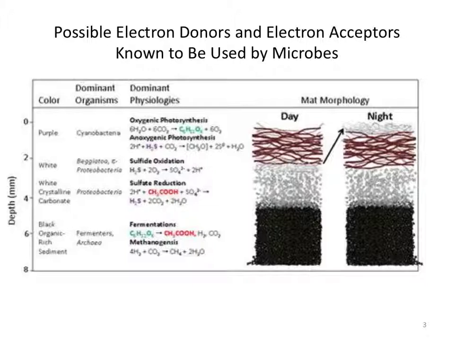The point of this whole lecture is to start to give you an understanding of how thermodynamics connects to metabolic diversity. Here we have listed in this table a bunch of what are called dominant physiologies in this particular marine mat environment. We've got oxygenic and anoxygenic photosynthesis, and we're not going to talk a lot about photosynthesis in this class, but we've also got sulphide oxidation, sulfate reduction, fermentation, and methanogenesis. If we look at sulphide oxidation here, we've got H2S and oxygen. The H2S is the donor, and the oxygen is the acceptor.